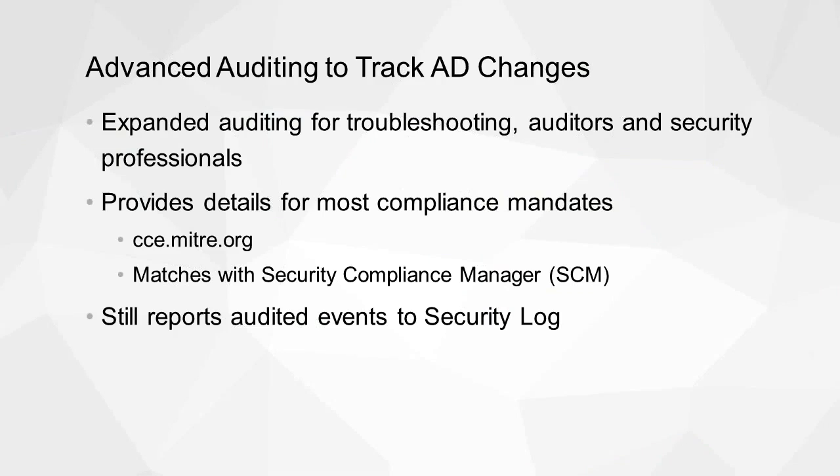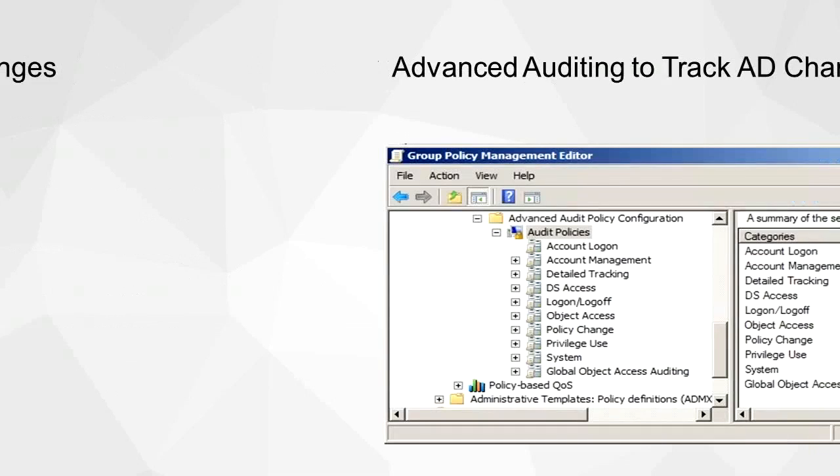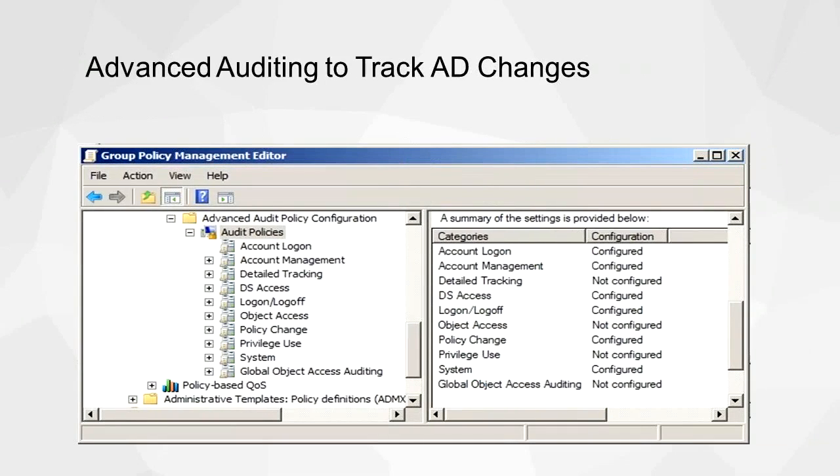of Active Directory. And when they asked what additional information we need, basically administrators said that the normal auditing wasn't detailed enough because it was a click and it included everything under that umbrella. And what auditors really needed was precise auditing on only what was important. So they came up with this idea of advanced auditing, and they implemented it in group policy, and you see that here, as well as through SCM.